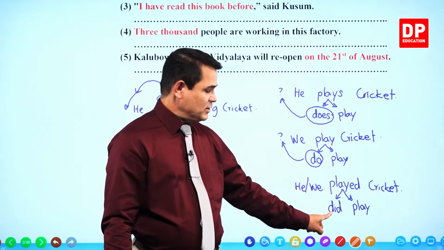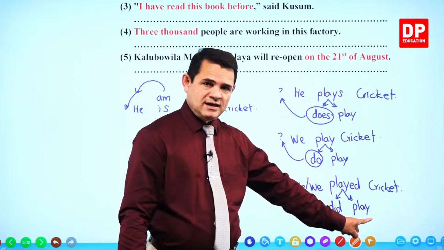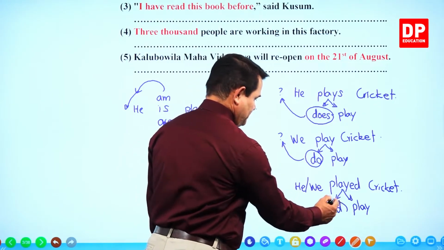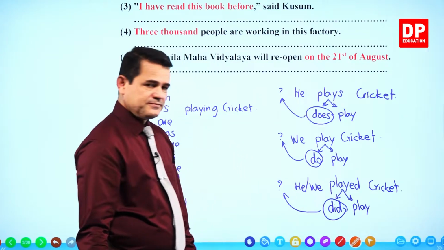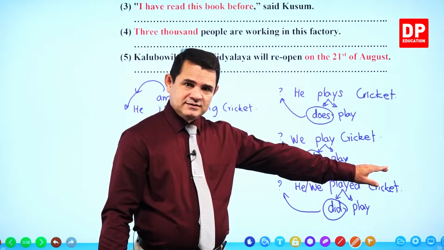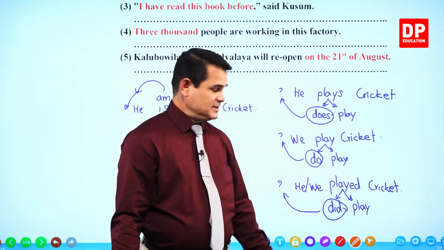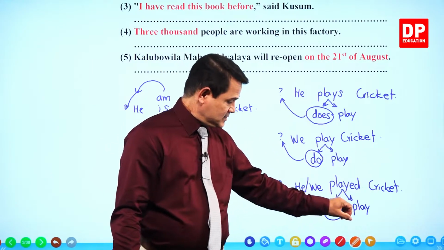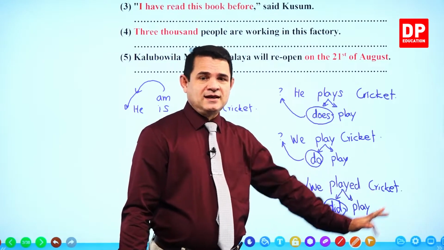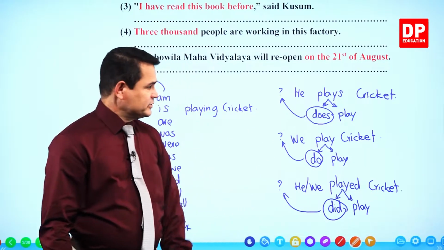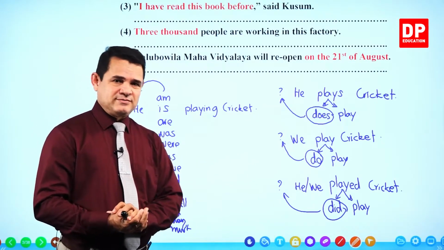ඒ වගේ remember when you take did කිව්වට පස්සේ ආයි මේක past tense වලින් කියන්නේ නැහැ. To form the question now, you take this one to the front, then it becomes a question. He played cricket? Question. Did he play cricket? We played cricket. Did we play cricket? Not played. Did we played කියන්නේ නැහැ. Remember that. So that is the basic thing in forming questions. Questions හදන්න පහසුම ක්‍රමය.